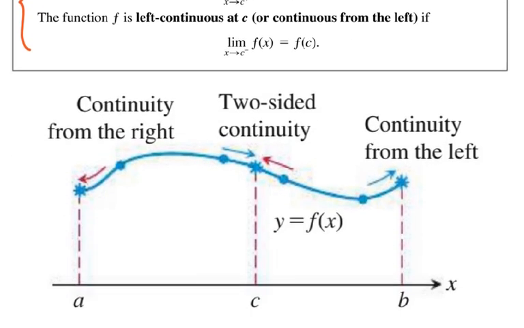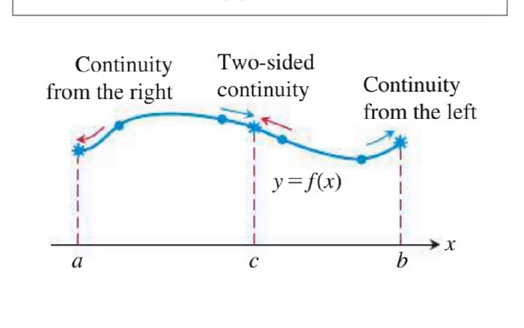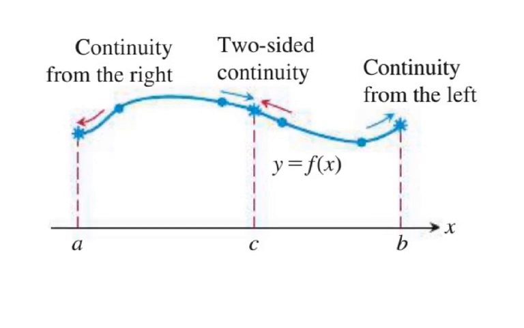And I've pulled a picture in here, so this just illustrates that sided continuity I was just mentioning. You can have continuity from the right, so approaching from the right. You can have continuity from the left, and then you can have two-sided continuity. And what we said for two-sided continuity is that the limit, as x approaches whatever that C value is, needs to match the function value.